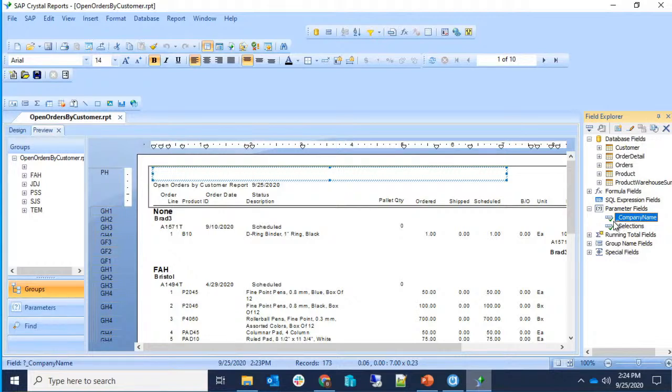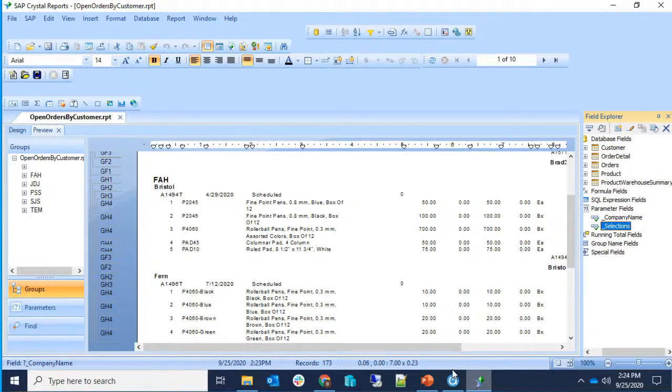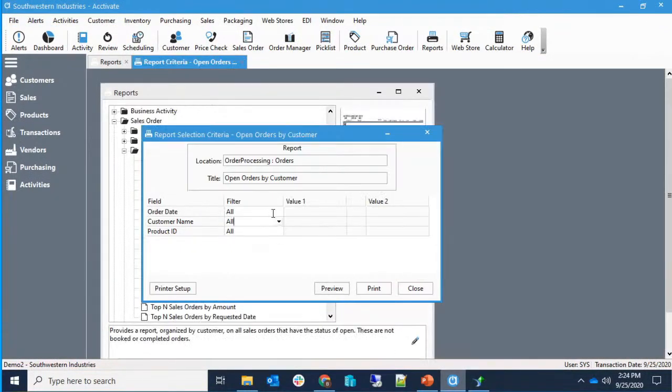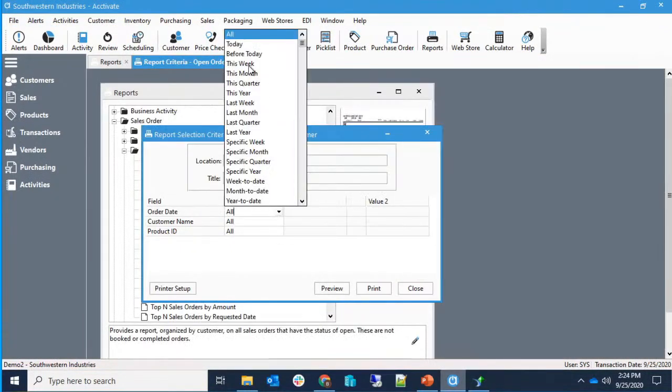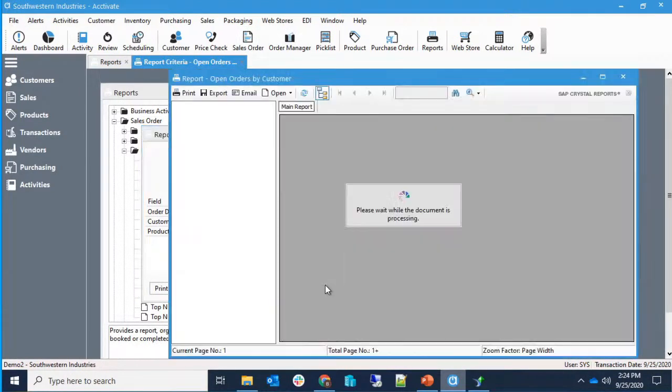A lot of our order related forms like the invoice, the pick ticket, pack list, things like that that have your company address, those are pulling from the configuration manager. And so again, it's using a parameter for that. What selections shows us is, let me, I can show you what this does. If I say the order date is this week, we'll just leave it at that and I hit preview.